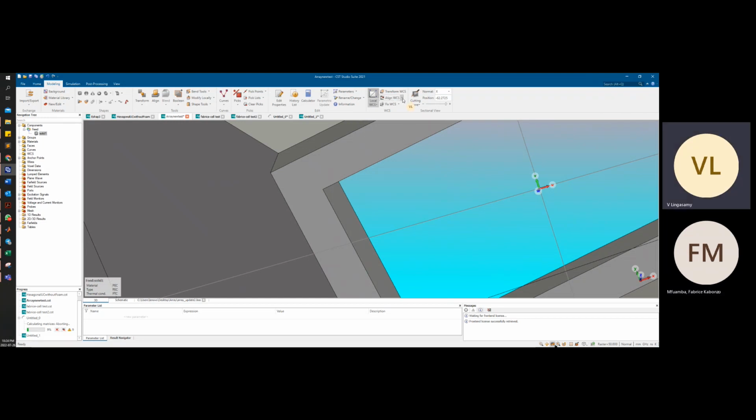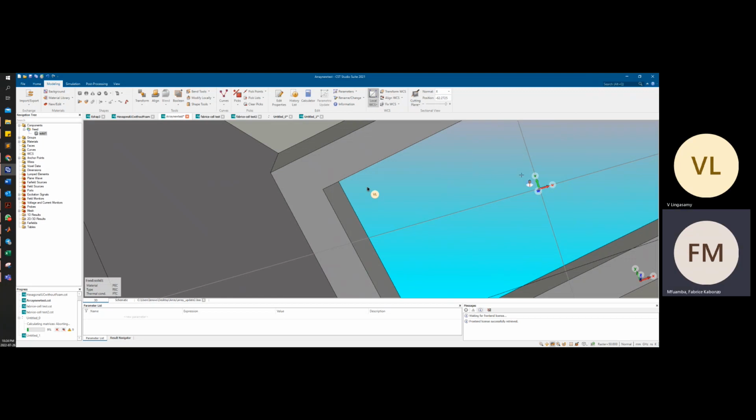Can you click on that side one so that we can see what other options are available? Nothing is coming, right?